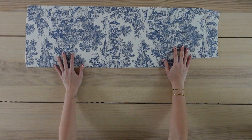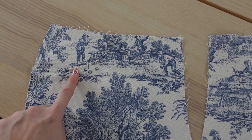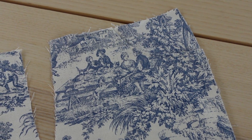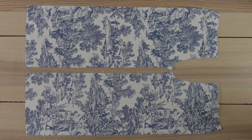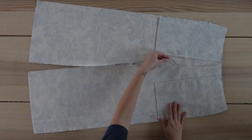Following the same steps, I went ahead and made my other front pant leg. I wanted to quickly show you something I'm really proud of — it is a little bit extra, but if you know me you won't be surprised at all — I also pattern matched my fabric so that the image in the front of each panel still lines up and looks seamless. I'll sew these together along the center front and you should have something that looks like this. Just like the pockets, I used a french seam for this.